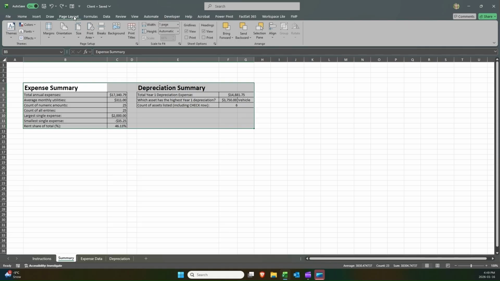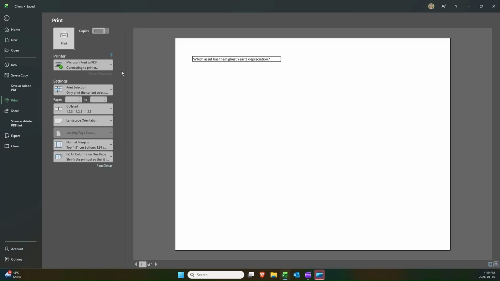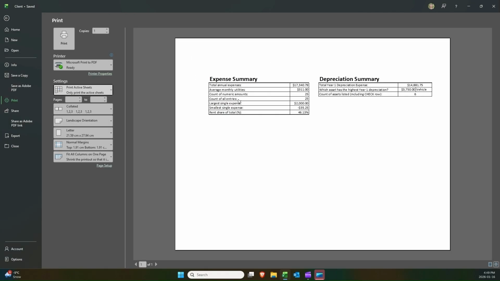I have this page layout group. I can say orientation and landscape. And now with it landscape, I'm going to just see how that prints. It's a little bit better already. I have my expense summary, my depreciation summary, and I don't have to do any scaling.